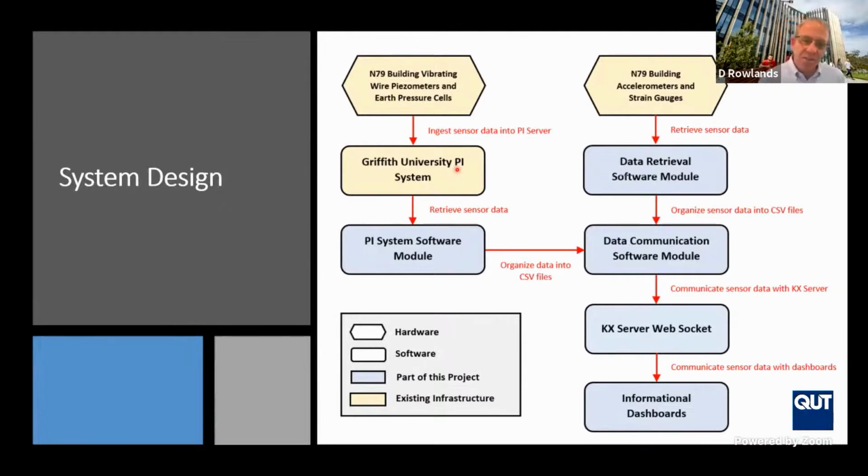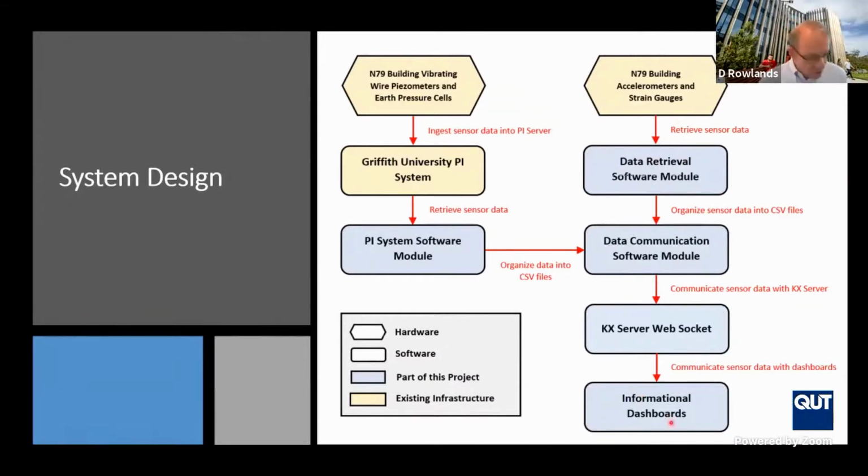In their APIs. After that system had been set up, the accelerometers and strain gauges were starting to be applied to the building. The accelerometers basically gave an analog signal that had to be converted to digital. We did that through something known as a CDAC, which is a box by National Instruments. So we had to convert that data into something usable. And then at the end, we wanted to create an informational dashboard.